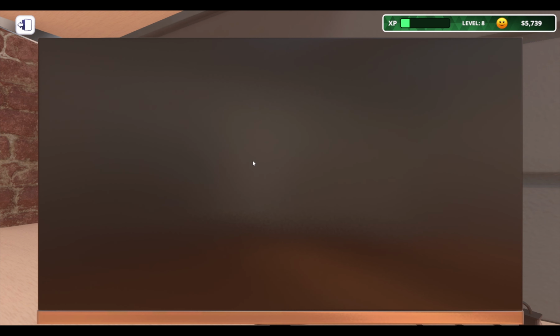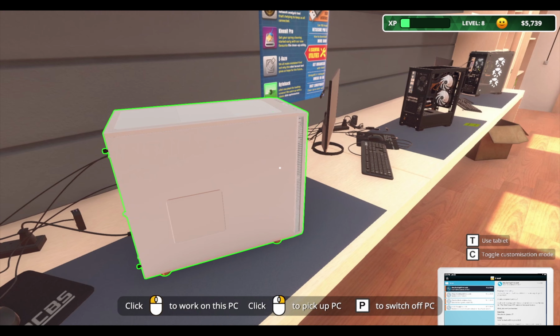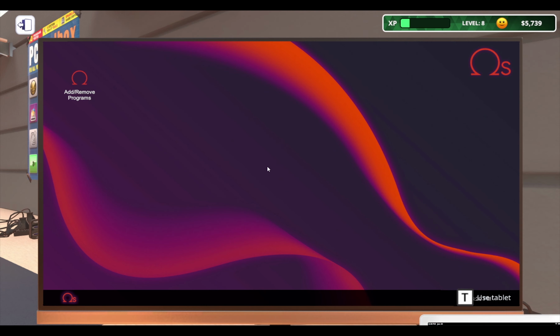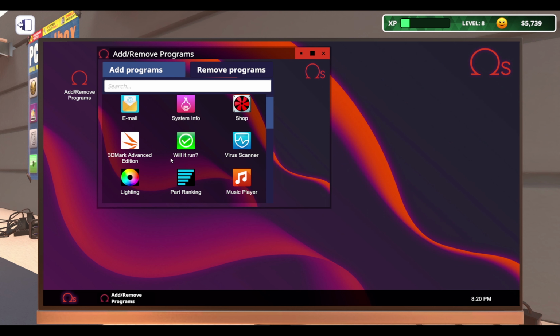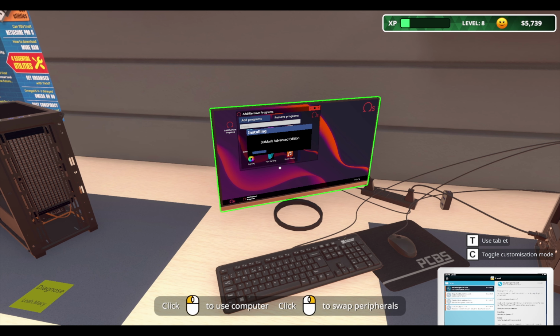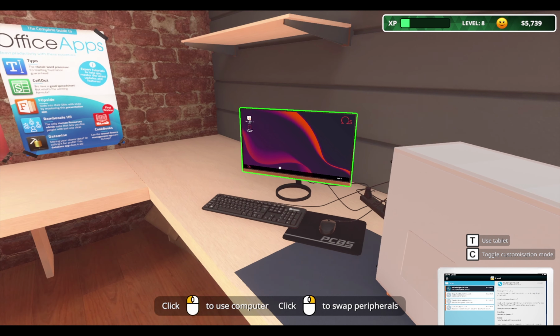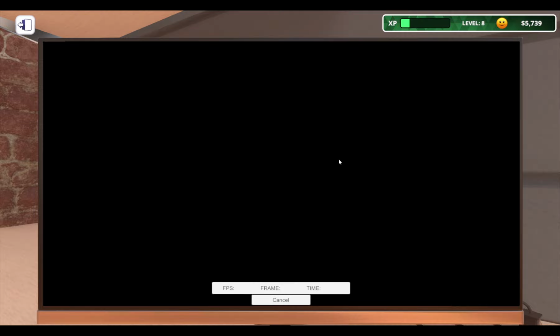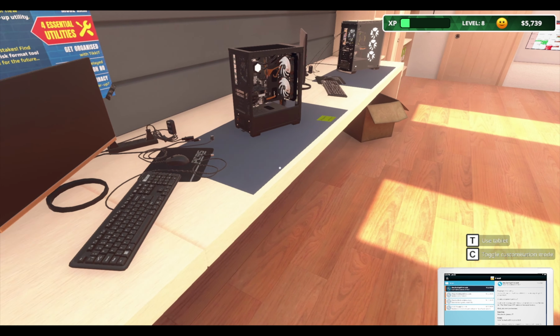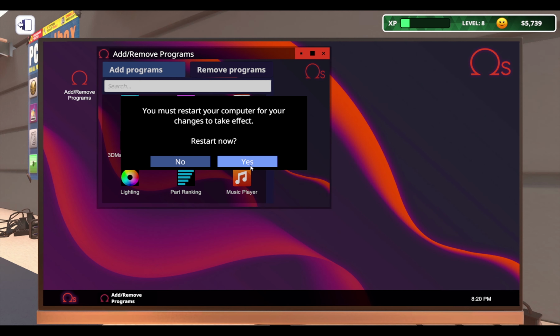Yeah, I don't know what is killing the frames of my PC. It must be overheating. I'm pretty sure I need to get a better radiator for my PC. Let's go ahead and install the benchmark on there. And we're gonna run it over here and see what kind of specs this PC's got. And we're gonna run it over here too.